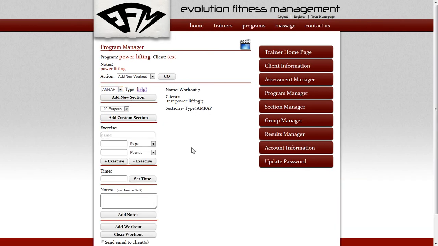And now you're ready to go. Now you're ready to start adding exercises. Start with something simple, just with push-ups. It's going to populate a list of potential exercises for you. You can choose from that or create a new one. Creating a new one is as simple as you just type the name, and when you add the workout, it will add that exercise to the new exercise list.